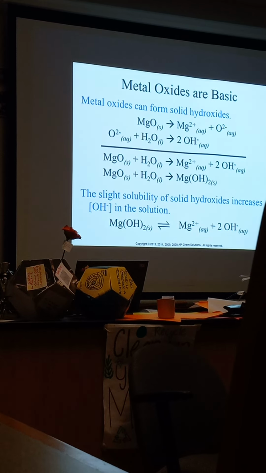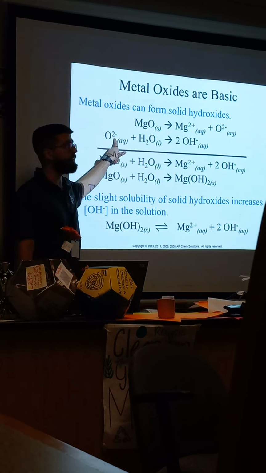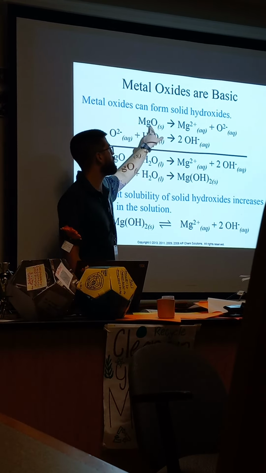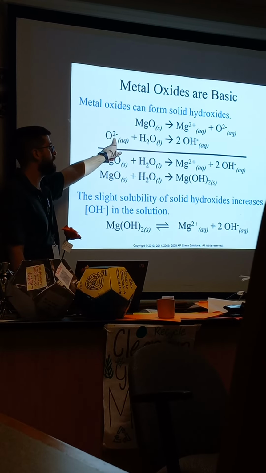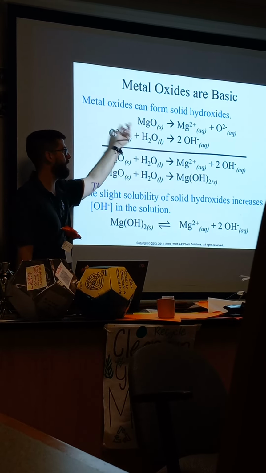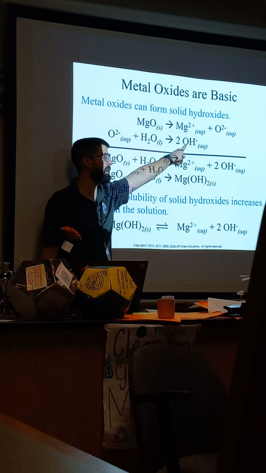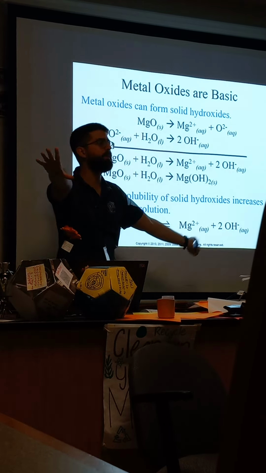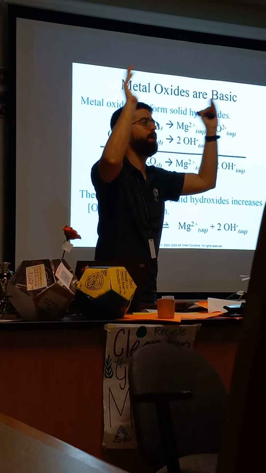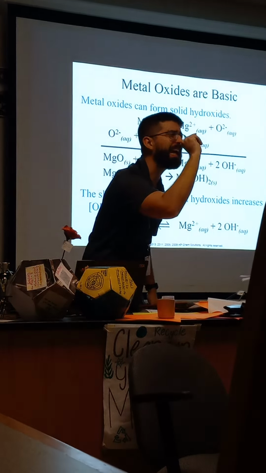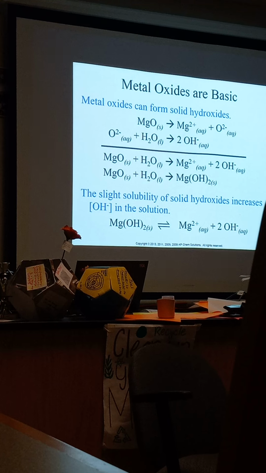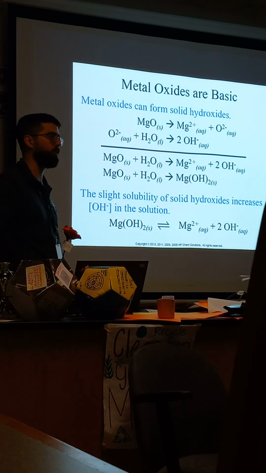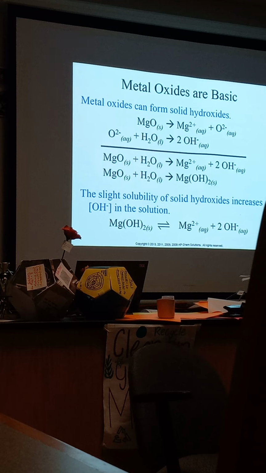All right, metal oxides are basic, and that's because of O2 minus, and I want to note these don't dissolve very well in water, but when you can make them dissolve a little bit in water, the O2 minus will steal some of the H from the H2O, and guess what that's going to make, guys? OH minus. And guys, by that definition, what happens when you have more OH minus? You get more basic, even if it's just a little bit. So this slight solubility of the hydroxides allows you to increase the OH.